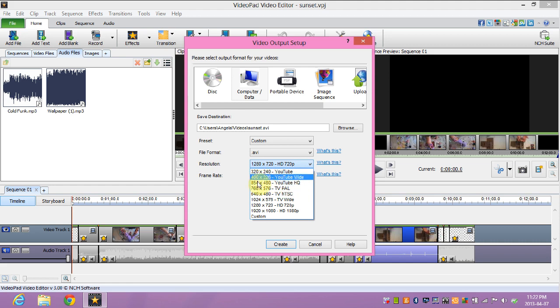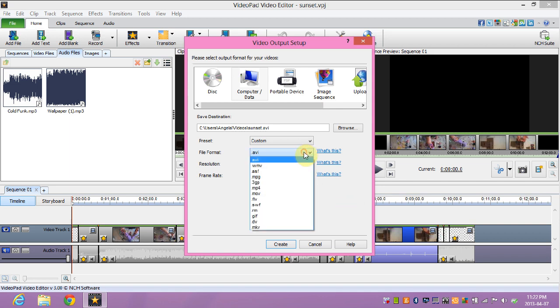High quality, 854 by 480. But you can't use that after a certain trial period is up. So what I use now is the 1280 by 720 high definition 720p, whatever that is. That's what I use.